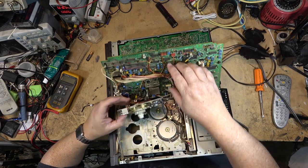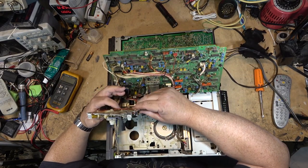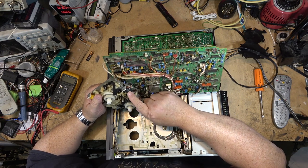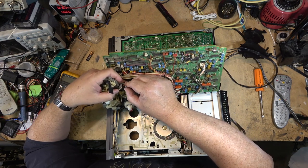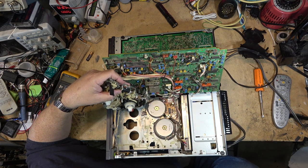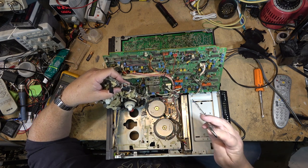Okay, this is the solenoid right there. And there's typically a thermal fuse right there. And I bet you if I cut into this and measure that little thermal fuse, it is going to be open. Pretty much assure you that that little thermal fuse is going to be open. Is it? They fail all the time.